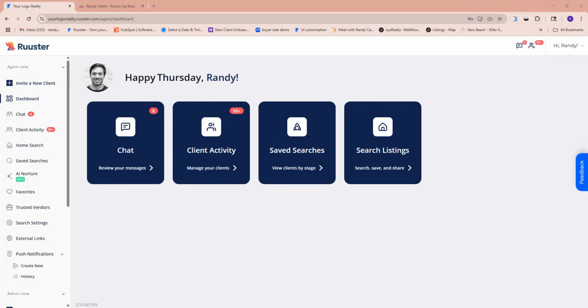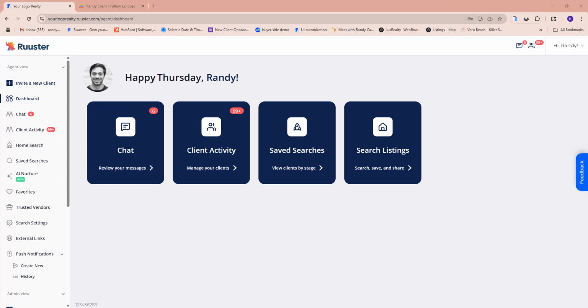Today we are going to go through one of Ruuster's more hidden features. So I'm excited to unearth this with you. This particular feature could be called our hidden vendors feature. Now it's something that's done specifically on the admin level. So if you are an agent watching this and you think this is particularly interesting, be in touch with an admin on your account. And it's best configured on the Ruuster dashboard.